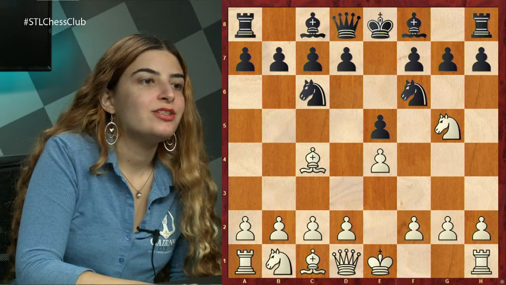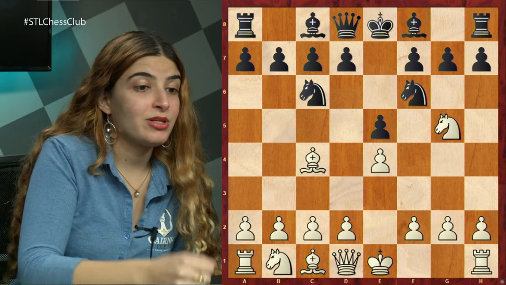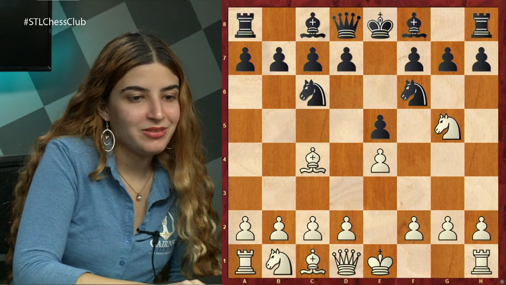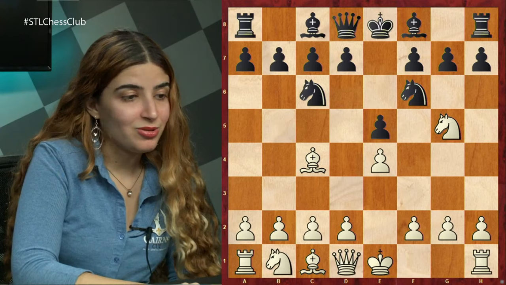So now we got what you Americans know as the fried liver attack, but I grew up knowing this as just a "just don't do this" attack. But as black, just be careful, it's like a trick. I didn't really know the name for it, but you Americans know the names, which is kind of cool. Fried liver, why not?